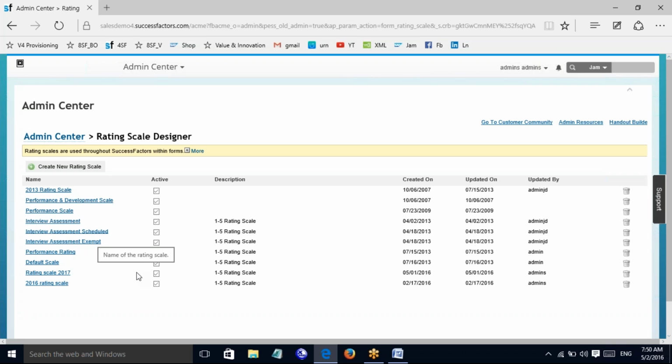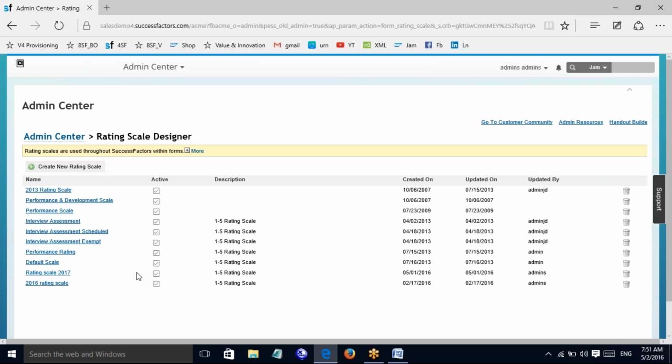So let us not spend time on this, because the rating scale, you understand, is used to evaluate the reviewer's performance while you are managing the form templates for your performance management. Like we have already seen the goal management templates, in the same way we also have form templates for your performance management. Right.